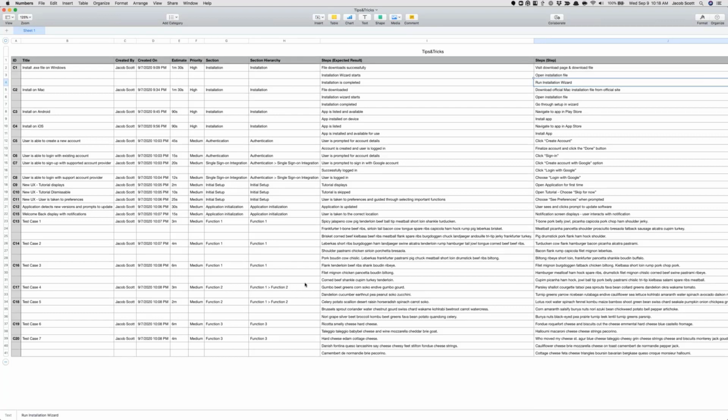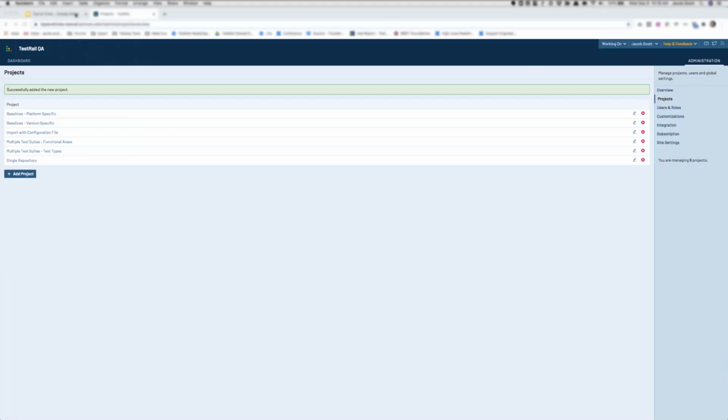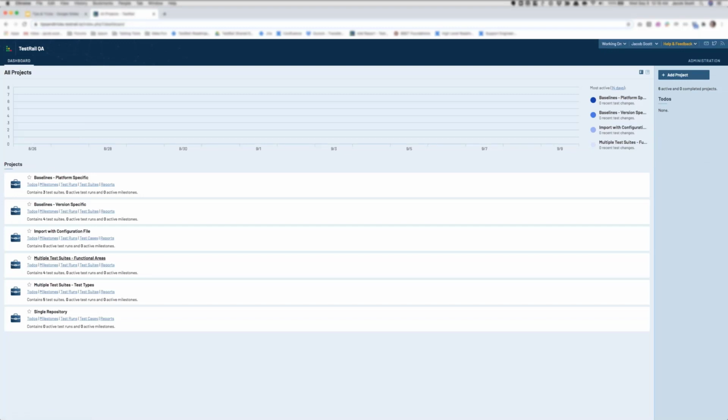So now I'm going to go ahead and go back to my system here, and let's jump into our newly created project. This is the single repository project. One cool thing is for easy navigation, the projects are always alphabetized inside the system. So it's not in order of when it was created or anything like that.